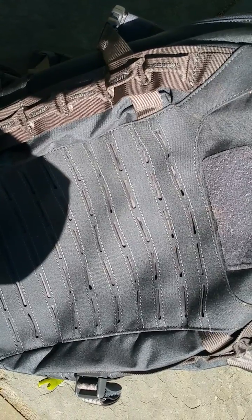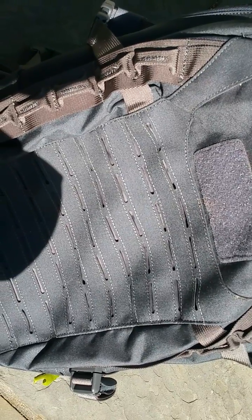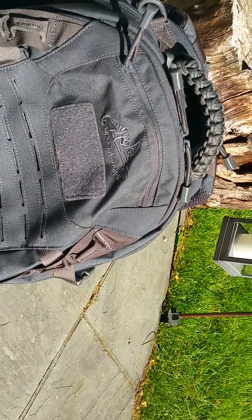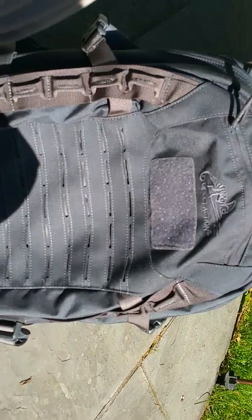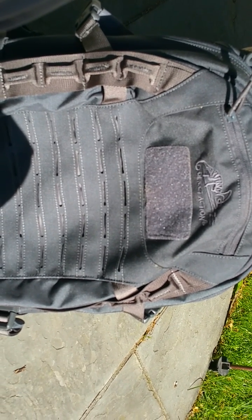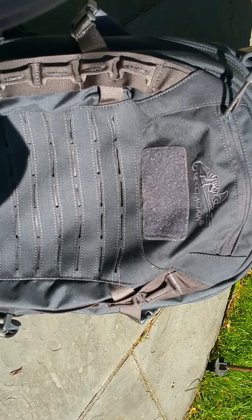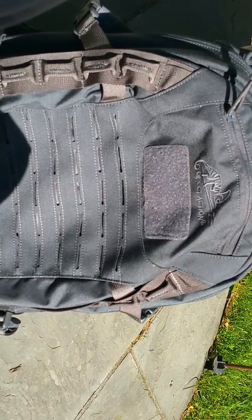Like I said, I've never had a problem with a Maxpedition bag. Every Maxpedition bag I have feels like quality. I've had Maxpedition bags for the better part of like 8-9 years now, and these bags have held up phenomenally well. So that's the thing. In the end, it's the test of time. That's why I think you have to do a review on this kind of stuff, and I think the right thing to do is use the bag for a year, and then come back to it and do a second review.